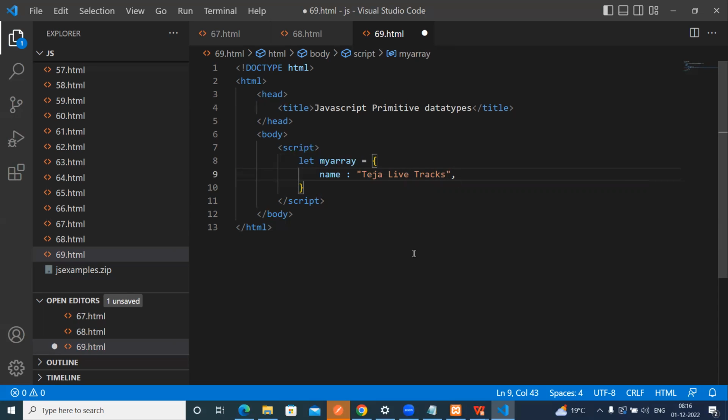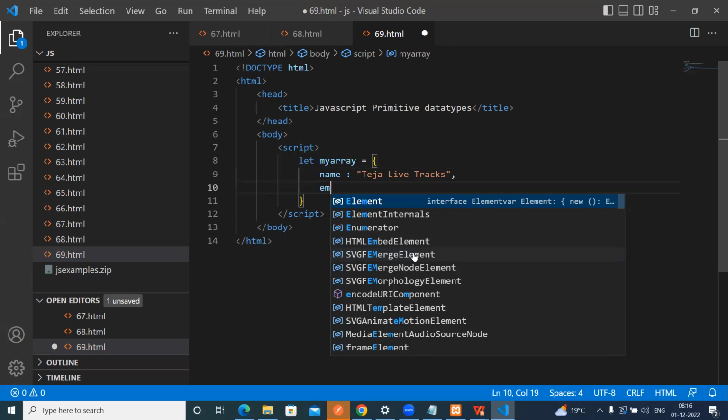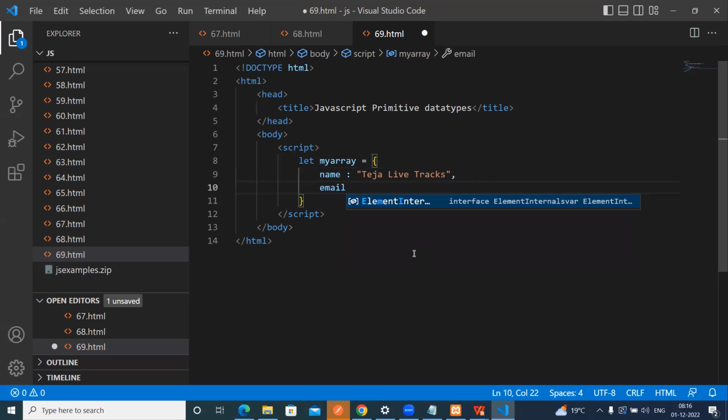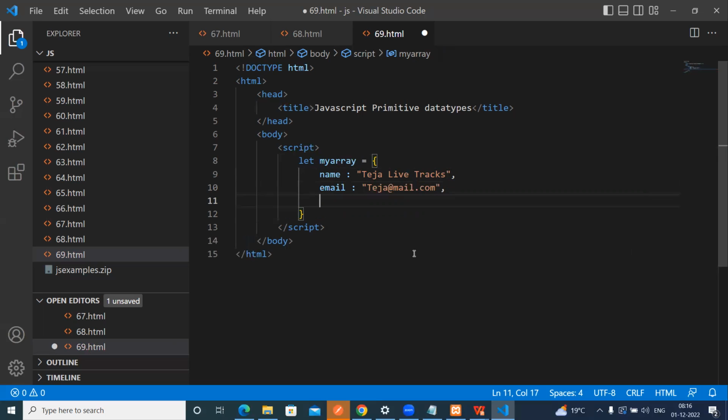We have to give the comma, not colon. Whenever we are defining with curly braces, we have to give the comma. Then email colon, Teja at mail.com. Then comma, then age colon 30.